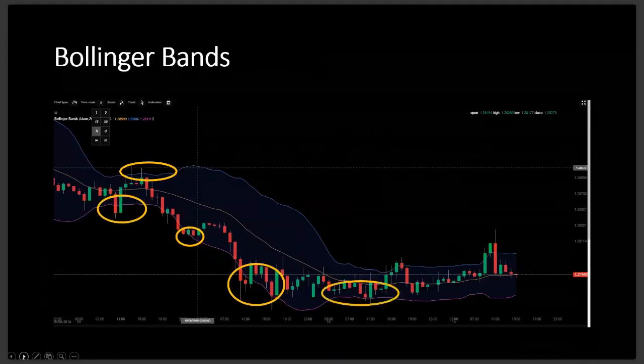And as you can see here, we've got a steady tight range when it's trading between those two bands. When they're very tight, it means the volatility is less and they act as support and resistance. Now, one of the theories some traders use when trading with Bollinger Bands is they try to take profit round about the middle bar, which is the moving average, to try and lock in some profit.